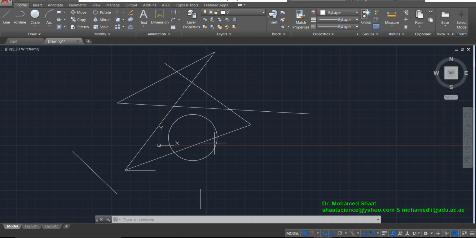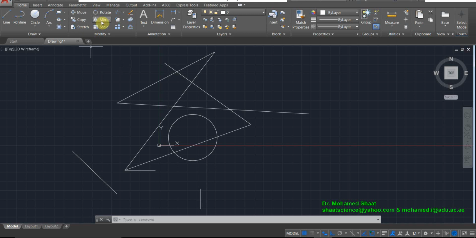Trim means that we would like to cut some portions of the lines and the circle that we created here. To do so, the most effective tool is trim, and it is a very simple tool, by the way. Also, there is extend that would be used in some cases, but it is not commonly used. But the most common one is trim for sure.